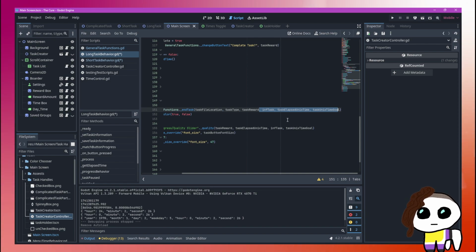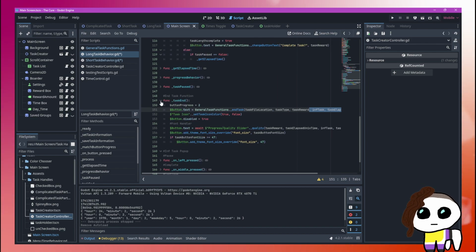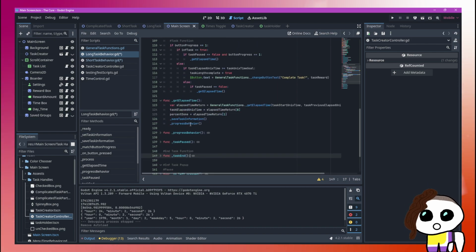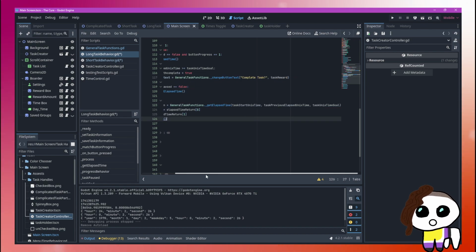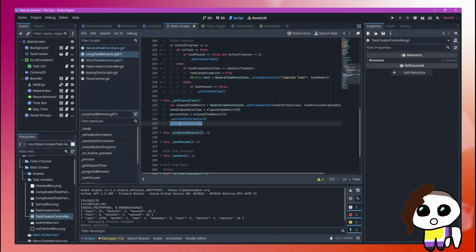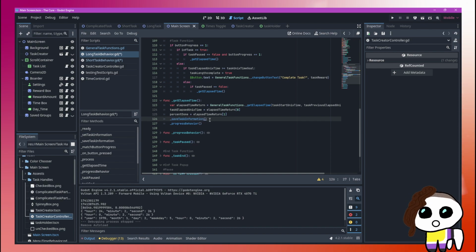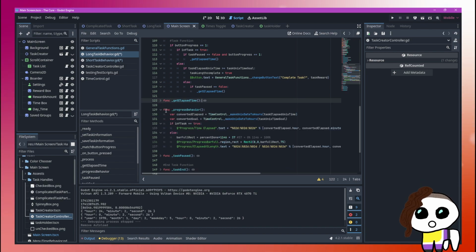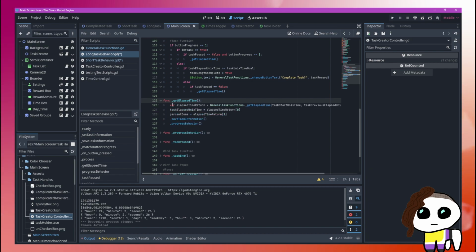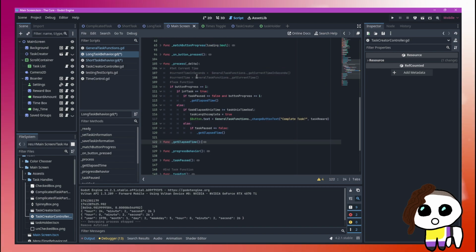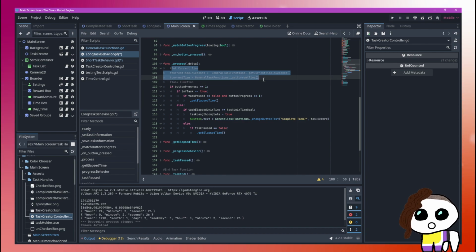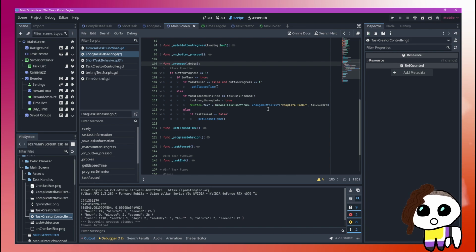So I think, oh wait, is everything working now? Hold up. Elapsed time. It gets the elapsed time. It sets the values, and then it changes the progress bar, and then it saves the task information. Progress bar changes. Perfect. Up here, I don't need to set current time in here, I don't believe, because that's being handled elsewhere now. For whatever reason I was using it up here, I no longer need to.